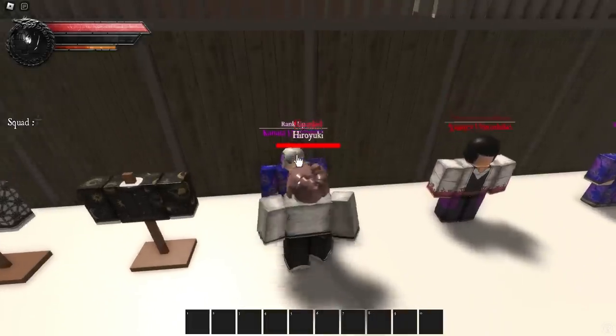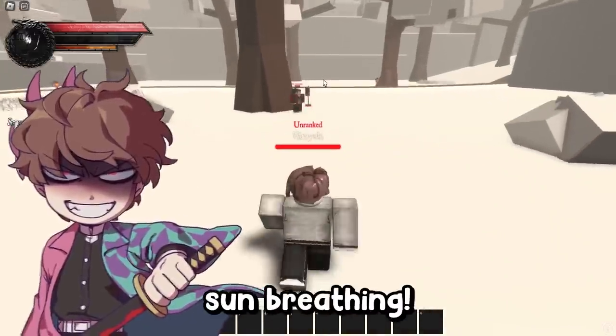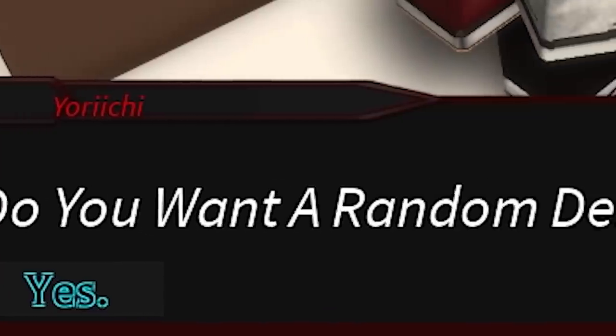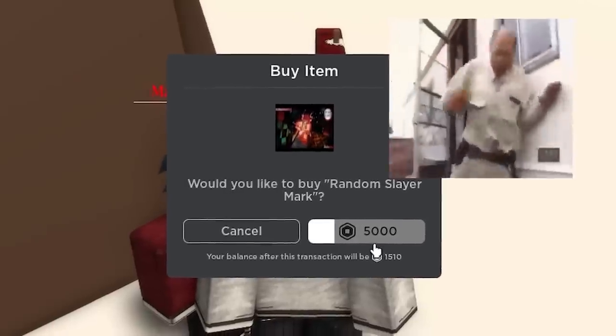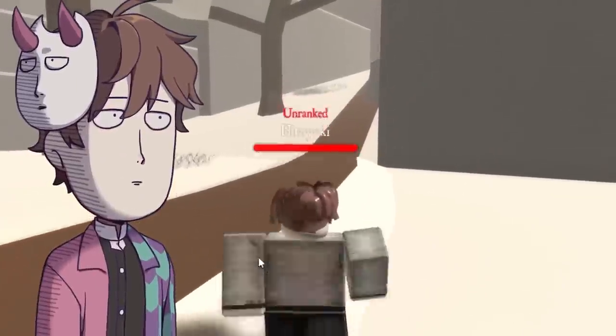Okay, let's see. Rank me up. Never mind. I'm just unranked. Wait, is that Yorichi? Oh my god. It's time to learn sun breathing. I'm prepared. I'm ready. Do you want a random Demon Slayer mark? Yes, please. 5,000. No, thanks. You know what, Yorichi? I'm not ready. I'm not strong enough for a mark. That's definitely the reason why.